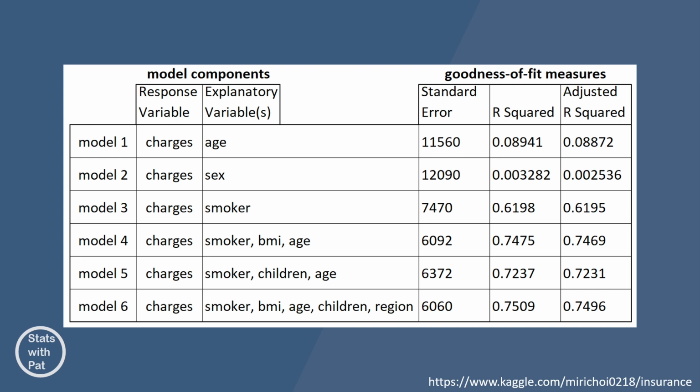And I know there are so many parts of the goodness of fit measures within a linear regression that I wasn't able to cover. So please let me know if there was something that I could have added that was maybe more relevant to people who are learning about linear regression, in particular, the goodness of fit measures.